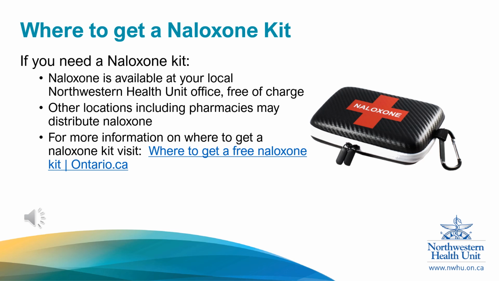If you ever need a new naloxone kit, either because yours has expired or it was used, you can find a replacement at your local Northwestern Health Unit office for free. Other locations like pharmacies may offer replacement kits, but they may not be free. If you are curious as to where you can find a naloxone kit, visit Ontario's Where to Get a Naloxone Kit page on their website.